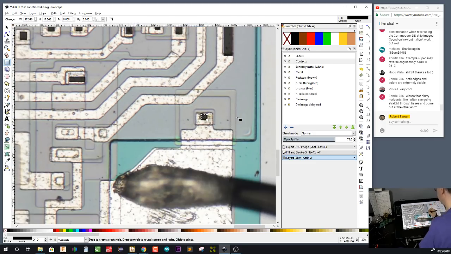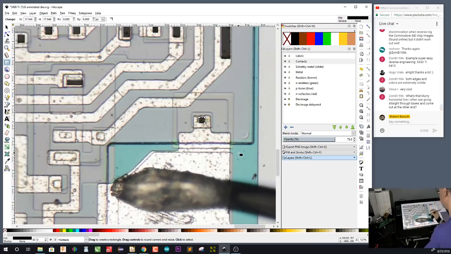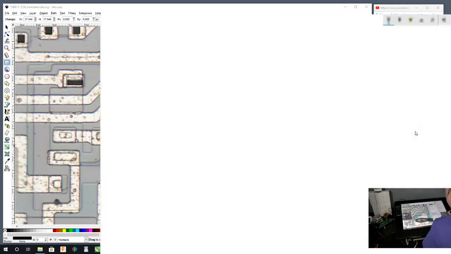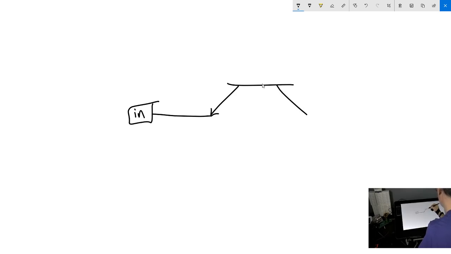Yeah, this is actually an interesting structure right over here. So this is a pin. It's R9 sub 2, which is, I think, an input pin. Yeah, it's an input pin. Now, the input pins of TTL chips typically have a diode that goes to ground, and it's a reverse bias diode, and it looks like this. So here's your typical input in, and typically this is what an input looks like.